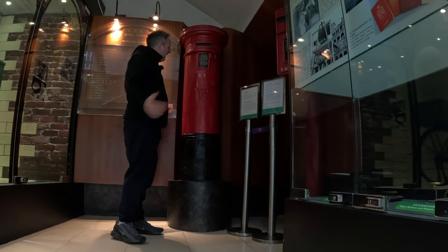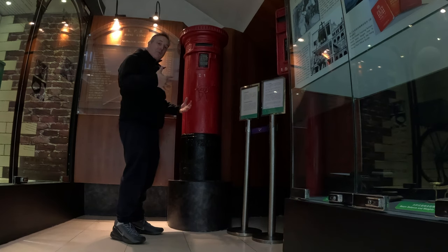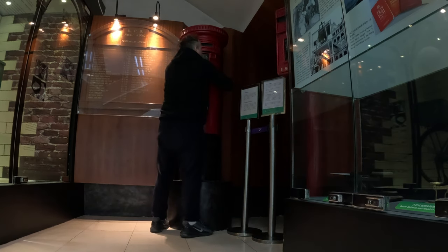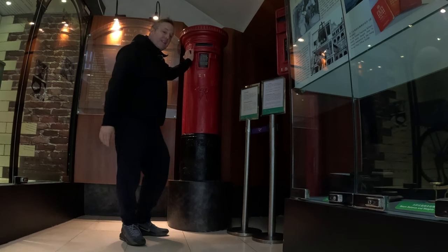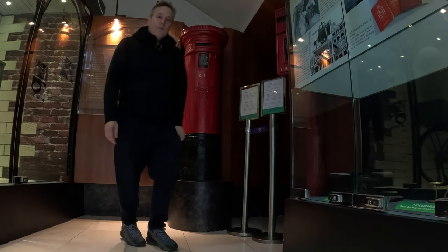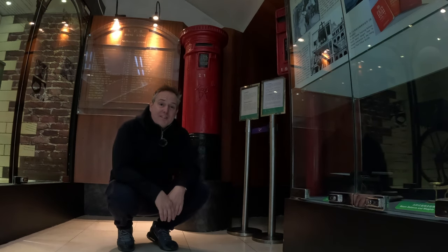Now, do you know how to tell if it's an old one or a new box, a post box type A or a type B? Let's find out. Apparently, if you hug it and you can put your arms all around it, it's a type B, a smaller one. But if it's a type A, your arms won't be able to get around it. So let's see if I can get my arms around it. Actually, I can. I can get my arms fully around it. So this must be a later one, type B, so late on in Queen Victoria's reign. There we go, A's or B's. Start hugging the pillar boxes.